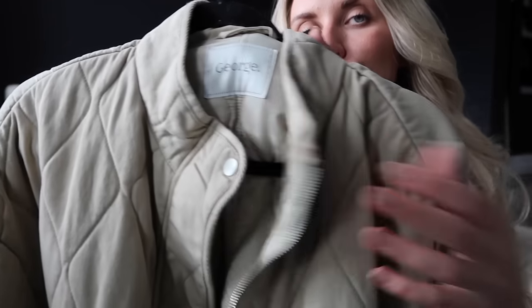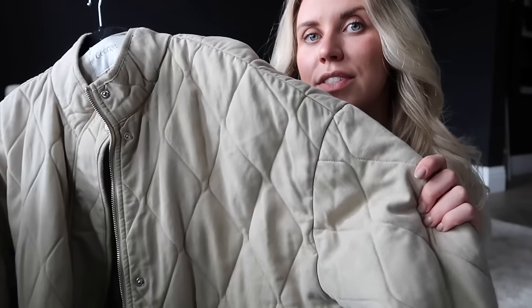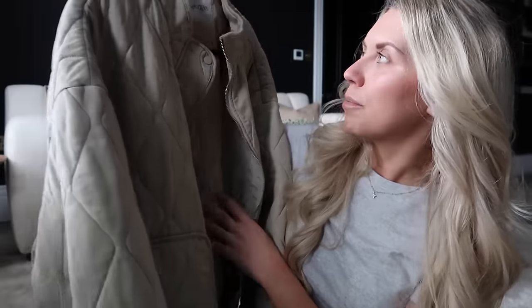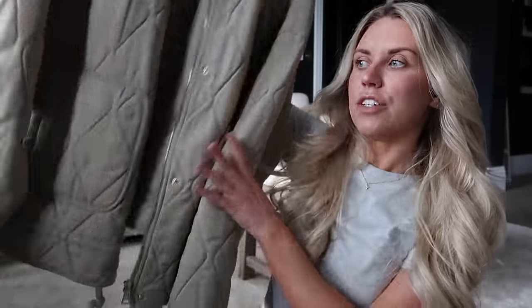And then on the cooler days, this jacket I have worn so much. I only recently got it, but I have worn it pretty much every time I've needed to pop out since buying it. It's only from George at Asda, but it's gorgeous. If you saw my Asda haul, then you'll have seen this. Well worth getting. It's such a beautiful material, really soft. I did size up purely out of the fact that they only had extra large sizes left. I probably would have done a large, maybe. I still like that boxy fit, and I would recommend getting it, even if they don't have your size, just size up.